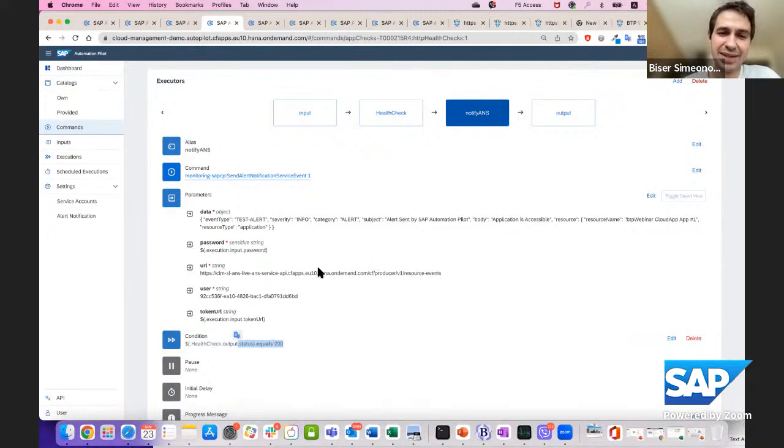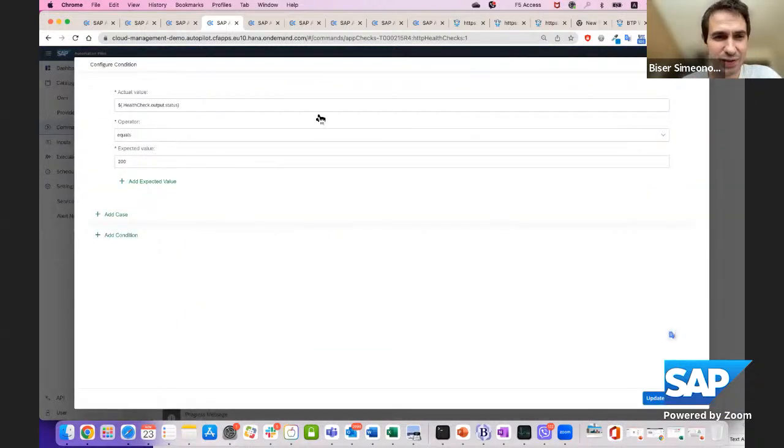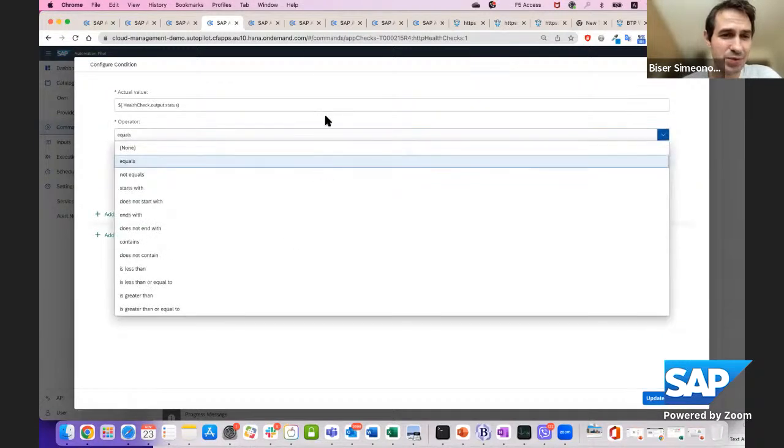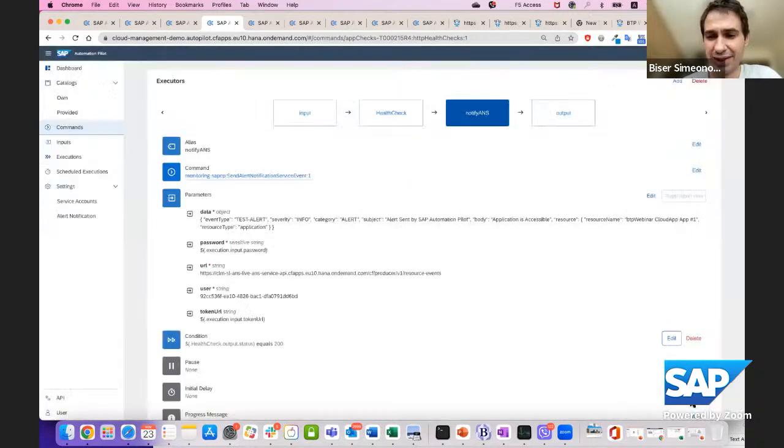Of course, we can crash the application and just change the condition, which as I mentioned, we have a UI. It's quite easy to play with it. So we can just set it to not equals 200, and then modify the parameters within the custom event here.